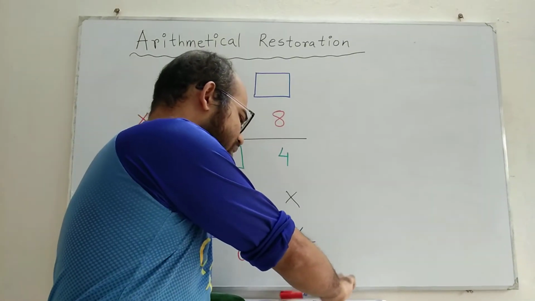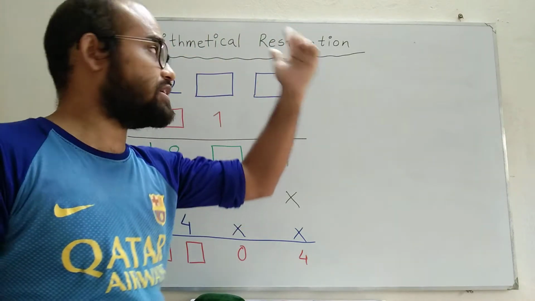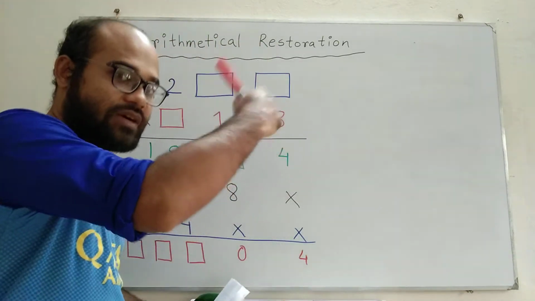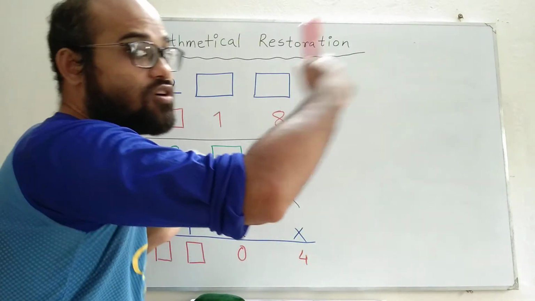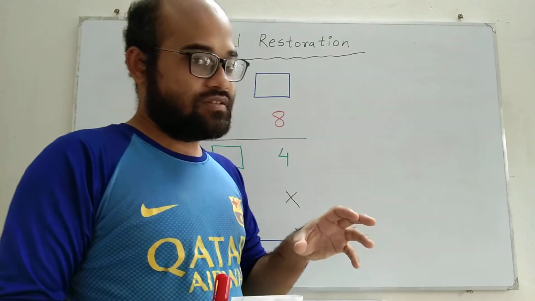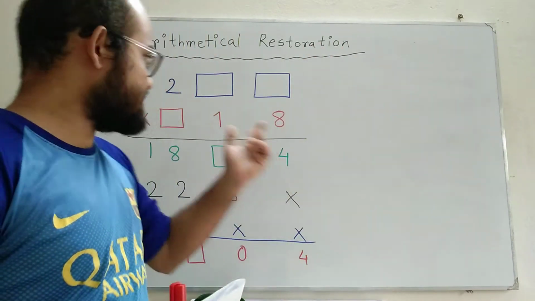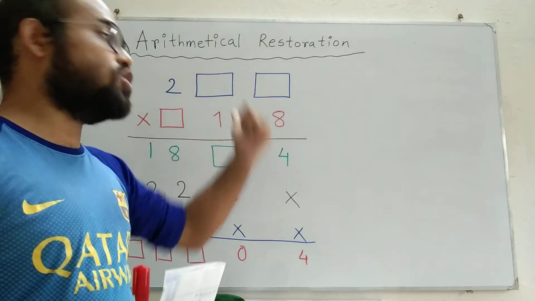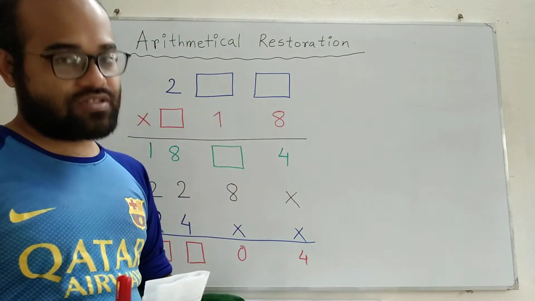But what does restoration actually mean when I apply it to arithmetic or mathematics? Restoration means in mathematics that you have a series of numbers and a series of operators in between them, and in this medley some of the numbers might be missing one or two or more digits, and some of the operators connecting them might also be missing. Our goal is to use our mathematical knowledge and fill up the missing spots.